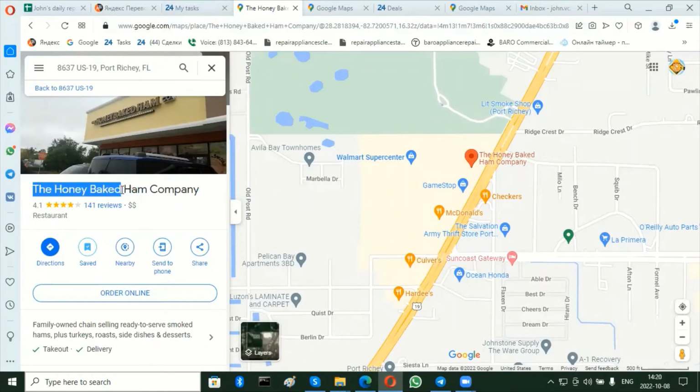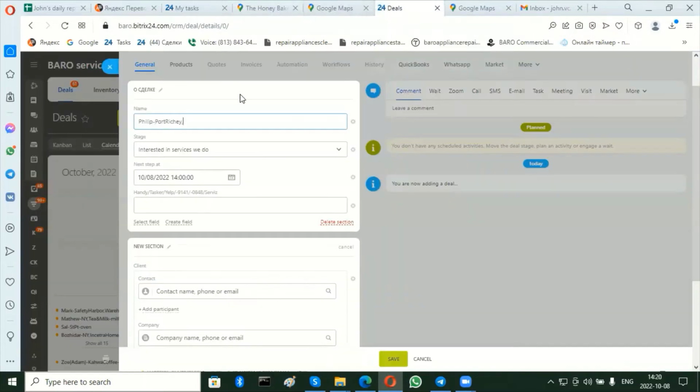I can copy from here, or I can type it, up to me. And also I'm removing all spaces between to make it shorter. All right, dash again. So we have two dashes, one dash between client's name and the location. This is the location.